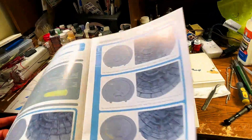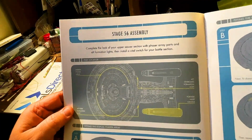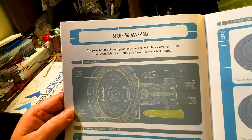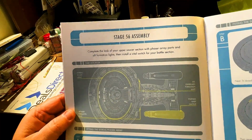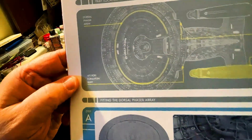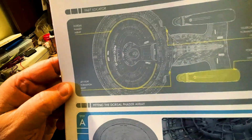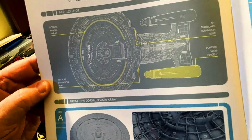And we're on to stage 56 assembly. Complete the look of your upper saucer section with phaser array parts and aft formation lights. Then install a vital switch for your battle section. You can see the arrays, the phasers are going to be all completed. We're going to work on the port side warp nacelle.